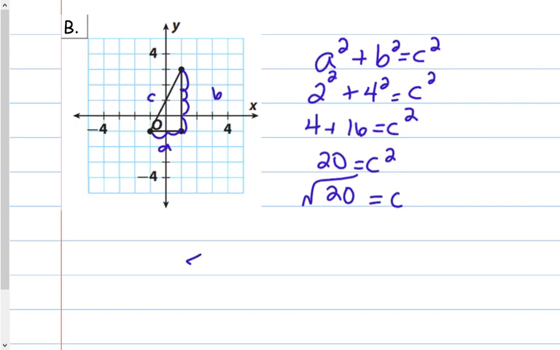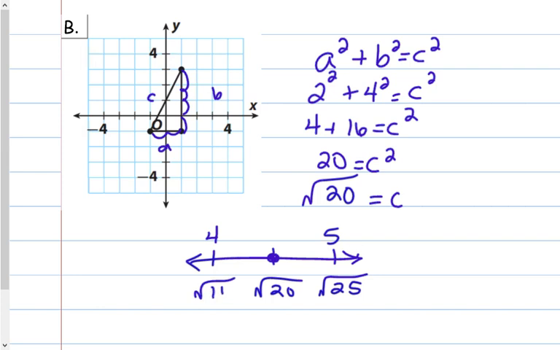Again, go ahead and do your number line. Like I said before, nothing extravagant. We have the square root of 20 down here. We're going to figure out about where that is. Go directly above 20. The next perfect square above 20 is 25. Below 20, well, if we have the square root of 25, that's 5. The number directly below that is 4. So that's going to be the square root of 16 down here. Well, if we look between 4 and 5, that's going to be about 4.5. So our answer here is going to be about 4.5.